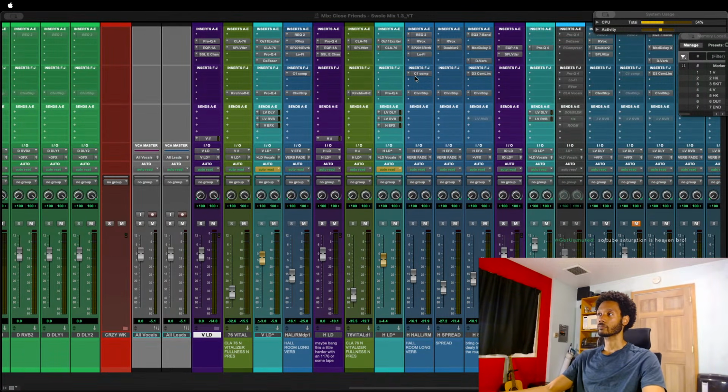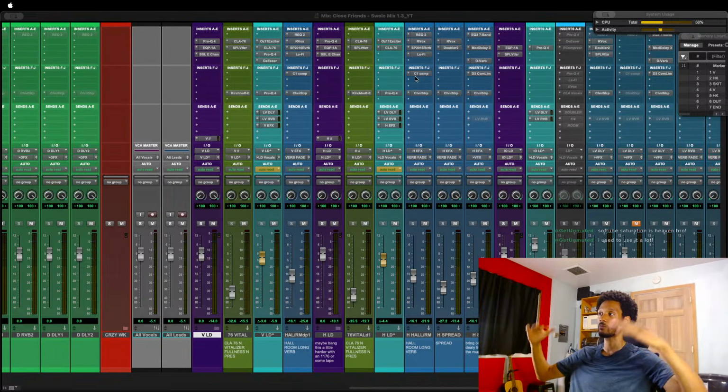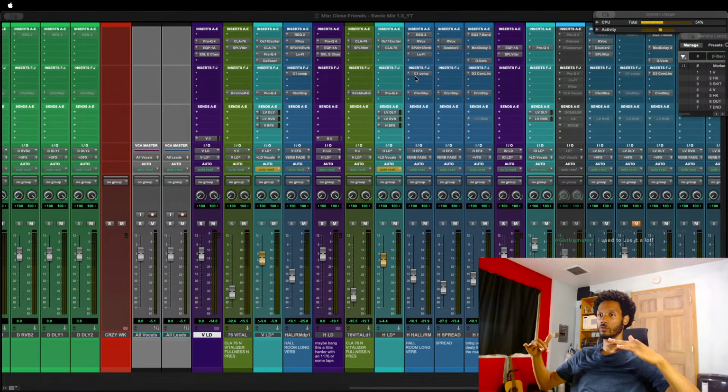But on background vocals, I use dynamic EQ in a multi-band fashion, and I use it in dual mono so that the left and the right can work independently. I oftentimes use it in that case because there are frequencies that fluctuate a little too much in background vocals, and I want them to stay tucked a little bit behind the lead vocal.